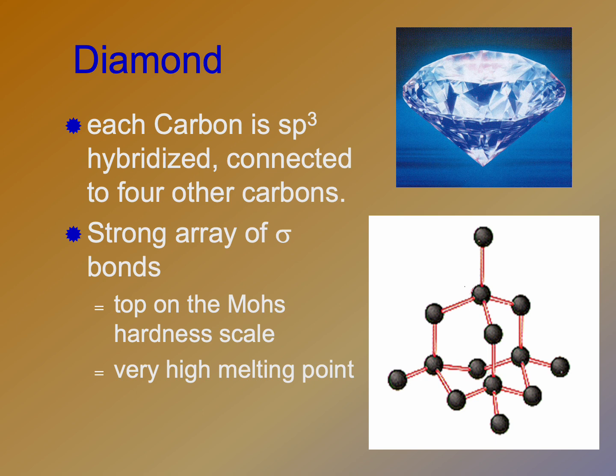So even though it's made of covalent bonds, which are typically weaker than ionic bonds, because of the number of covalent bonds that there are in the structure, it has a very high melting point. And like I said, these do not conduct electricity because electrons are not free-flowing and able to move in this structure.